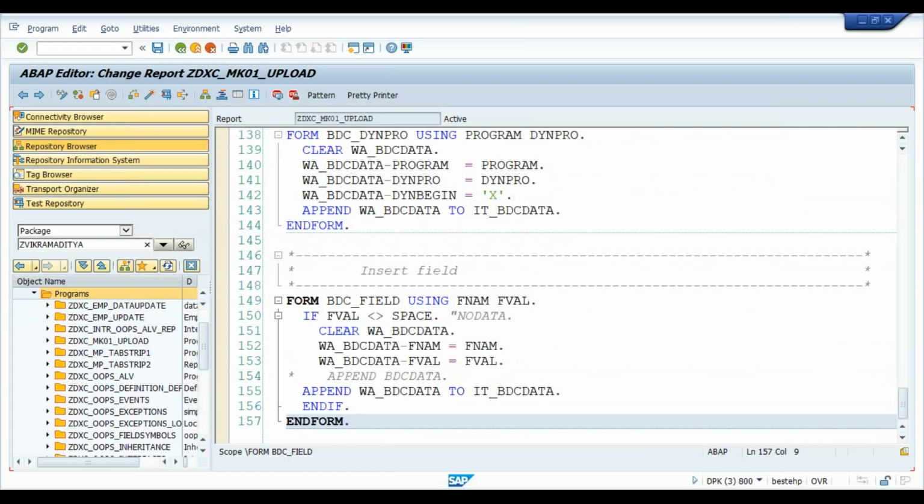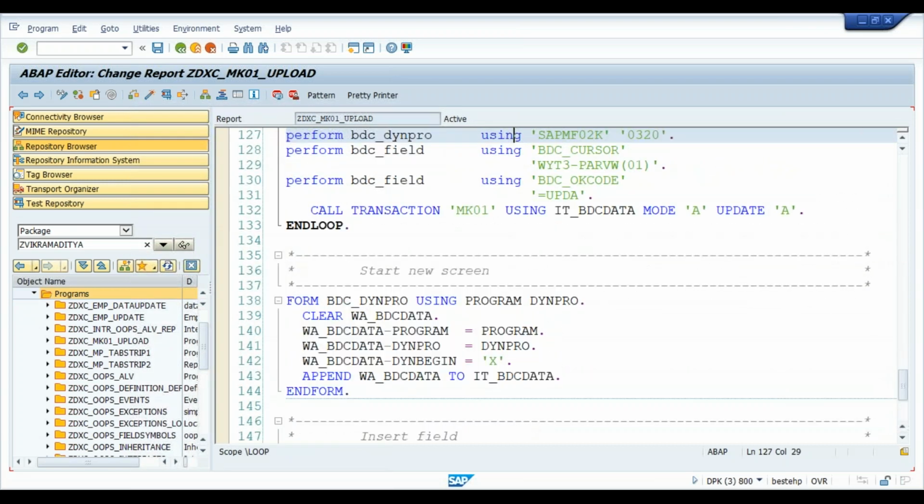Done, right? So now we write this call transaction method, and we say using it_bdcdata mode A update A. So this is how we have to do it.